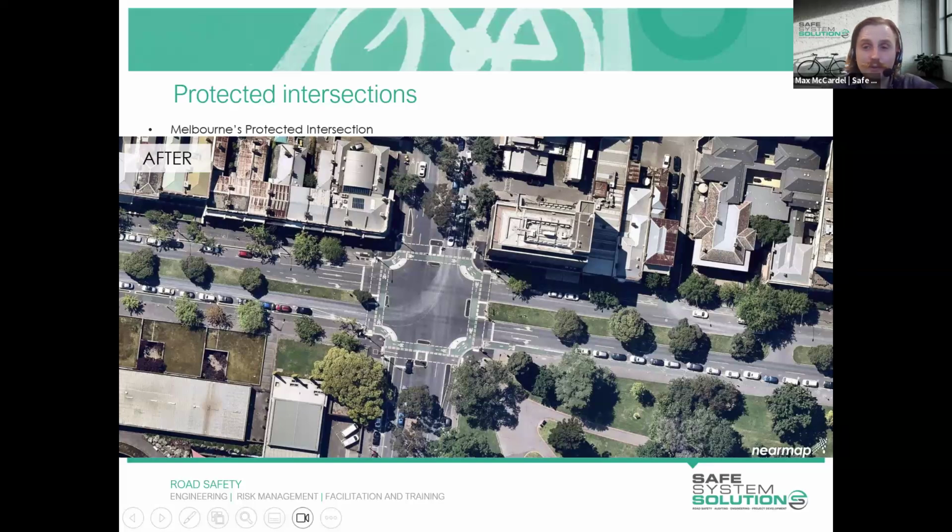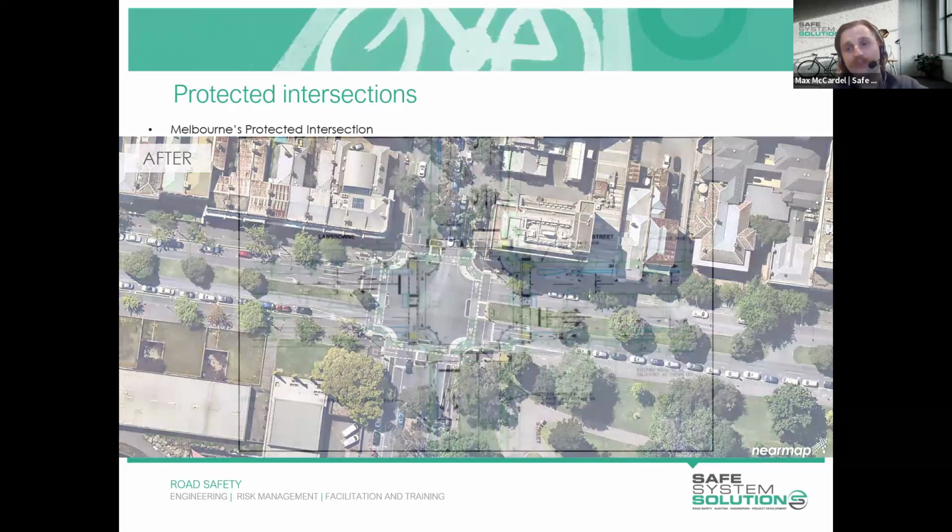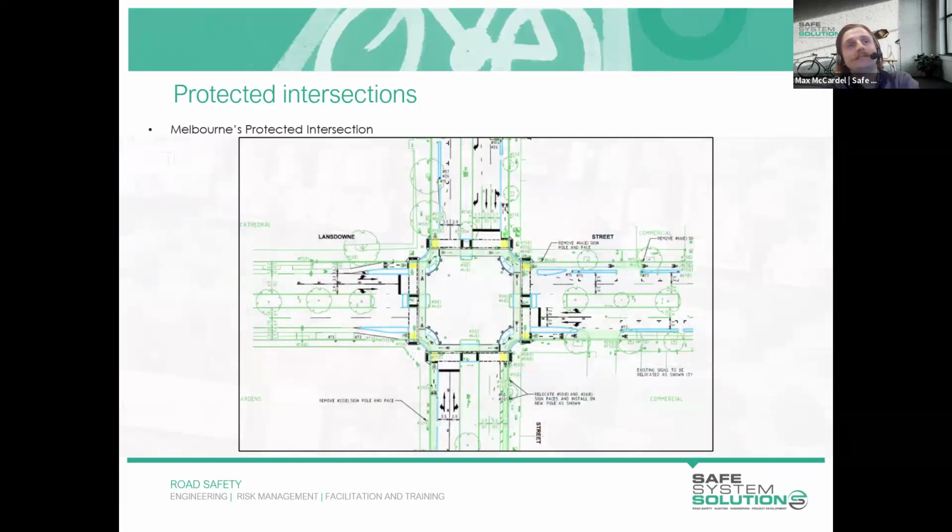Because this was the first one in Victoria, there was a lot of road safety audits and stakeholder engagement and lots of different peer reviews to ensure that this project was feasible. Although we know these things have been installed in other jurisdictions for many, many years, because this was Victoria's first, there was a bit of apprehension, which I'm sure we can all relate to.